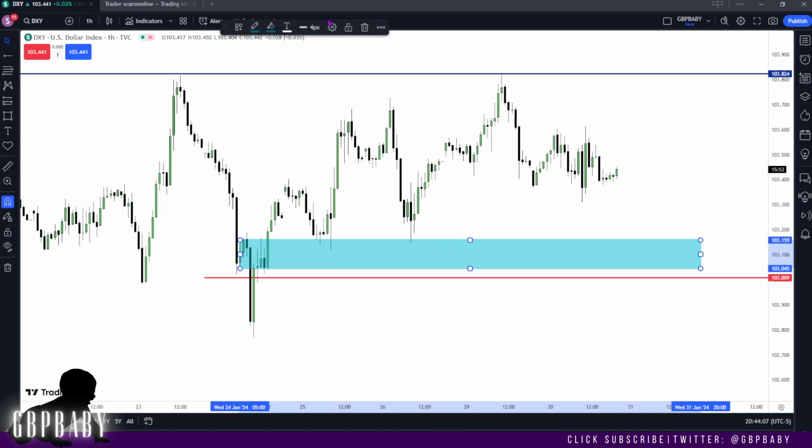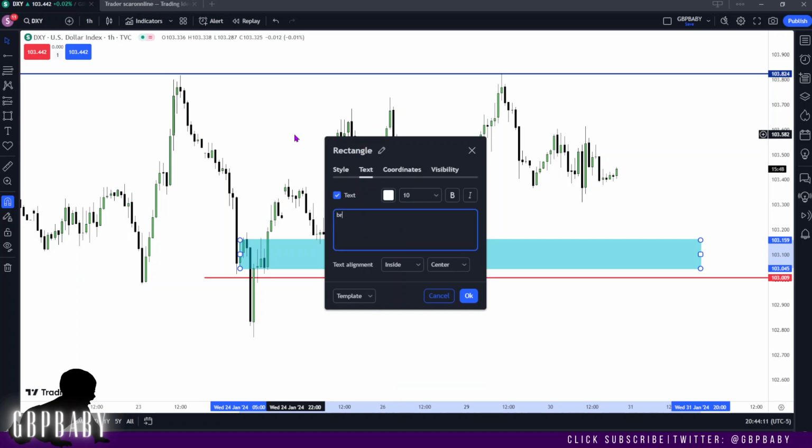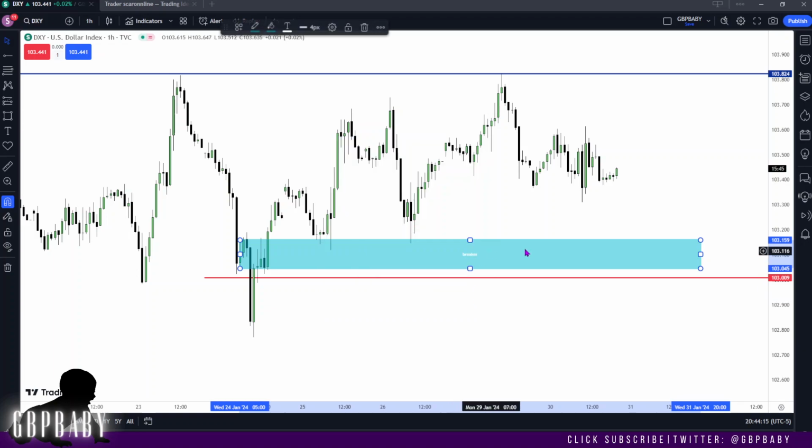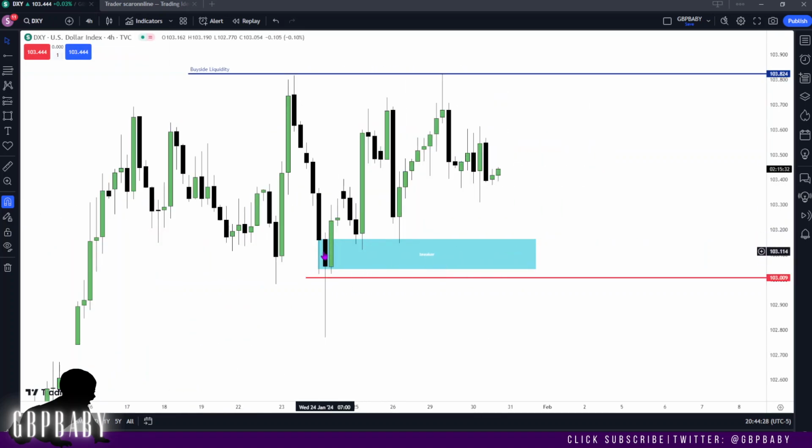So I'm just going to quickly write breaker here, since that's what I have my eyes set on. And I'm not necessarily writing these levels out as places where I'm going to be buying or anything, because like I said, I wouldn't be trading during interest rate announcements anyway. But it's just knowing or being able to see if price does refer to these levels, because it's interesting enough. And then we have this breaker which is lined up perfectly with a 4-hour bullish order block, which is another reason price may want to refer to that.